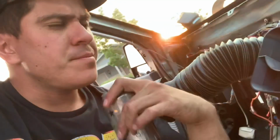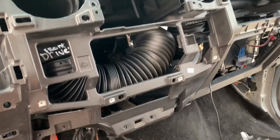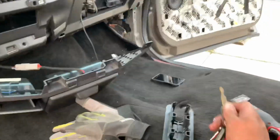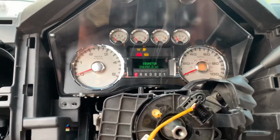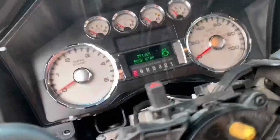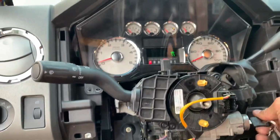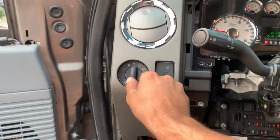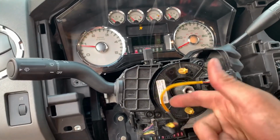So we're gonna put the dash in. So stay tuned for that. Sun's coming up. Hell yeah. So we got the dash in. Testing the blinkers. Of course, we got an airbag light. Ain't got no airbag.